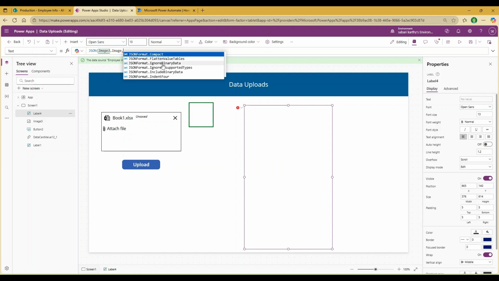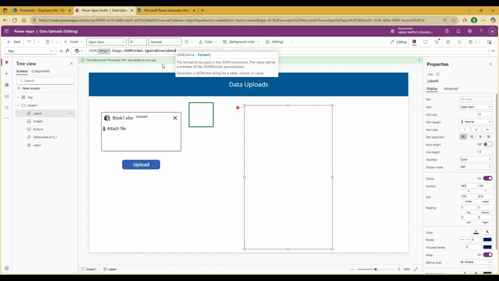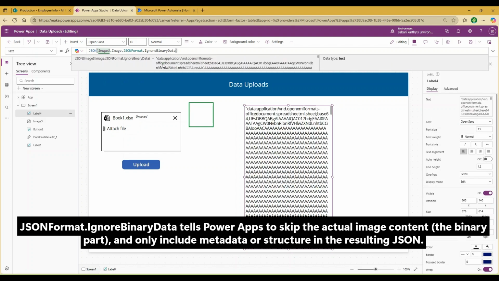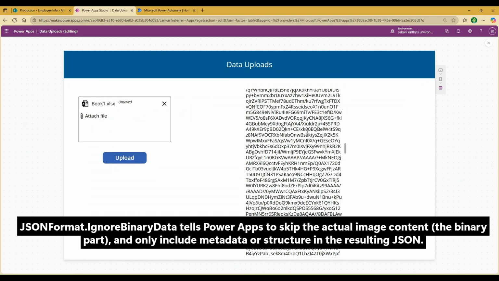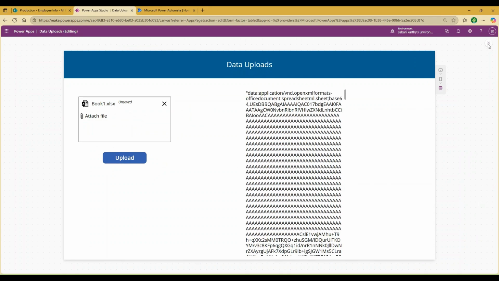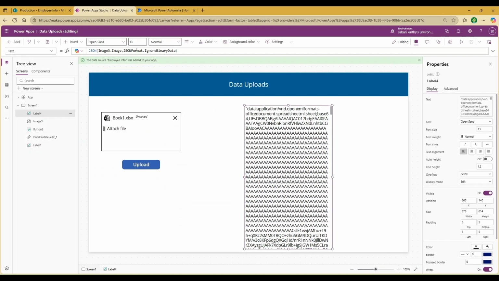I will say ignore binary data. If you close this, you see complete information in JSON format. So let me go out. And now you see your base64 encoding starts here, right?